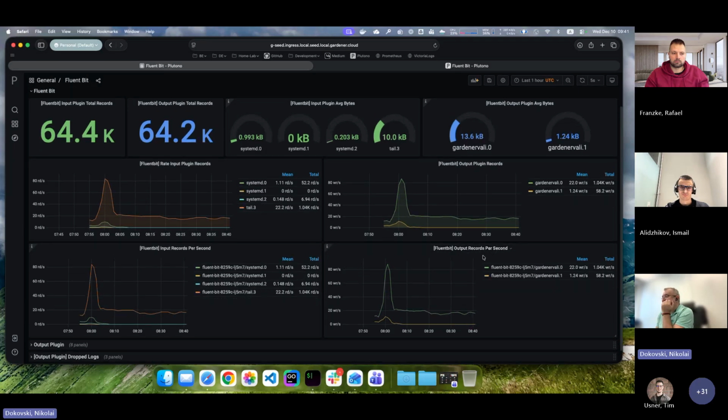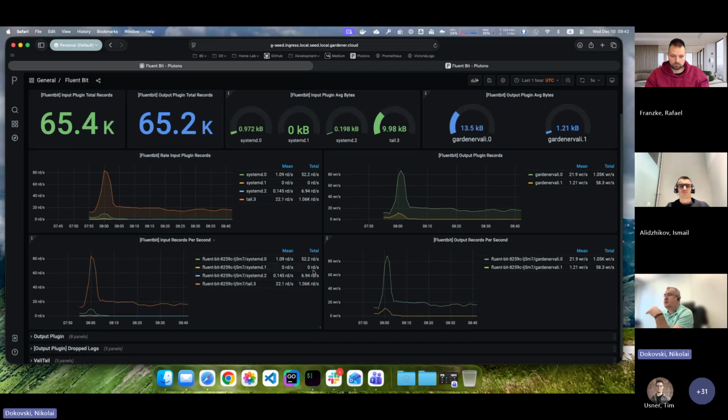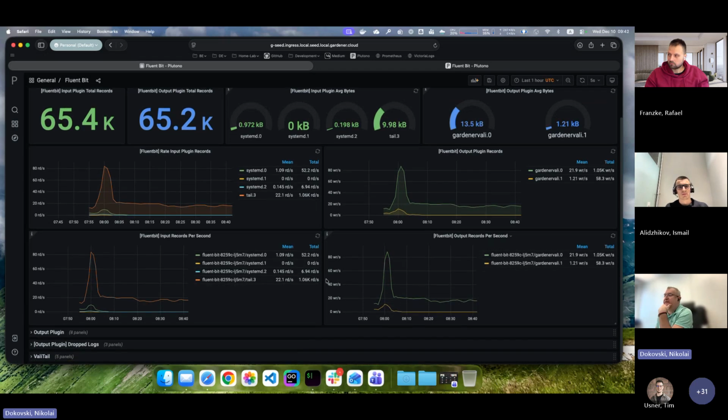And then again, the same for the output records. Again, as an aggregated visualization here, the Fluent Bits' inputs and outputs need to look kind of the same, although, as I said, under very heavy load conditions this might not be true.